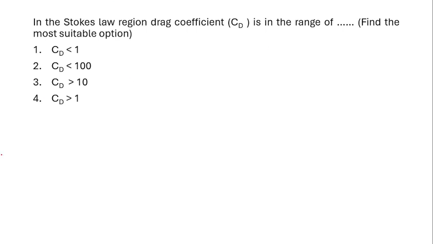Now the next question is: in the Stokes law region, the drag coefficient CD is in the range of dash. What is the range of drag coefficient in Stokes law they are asking? What is the right answer? Anyone knows? The right answer is CD less than 1. This is the range of drag coefficient in the Stokes law region.